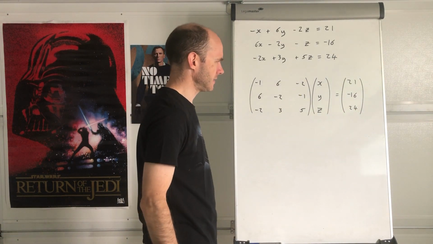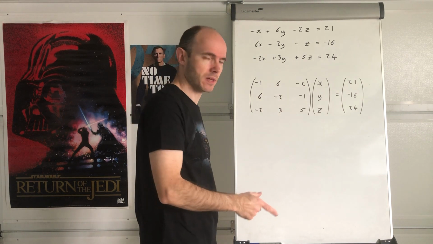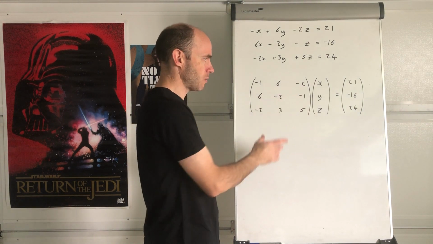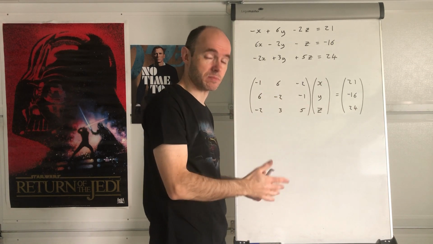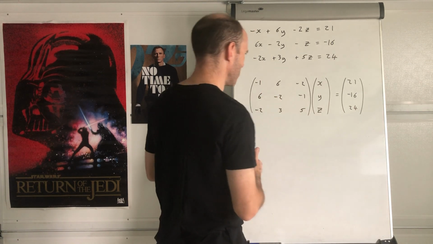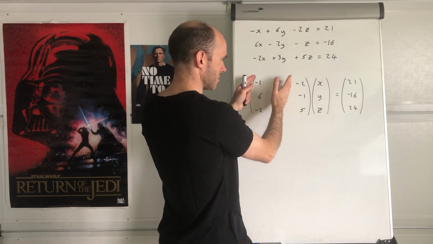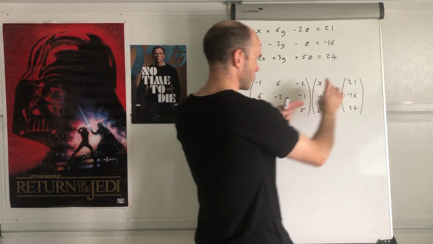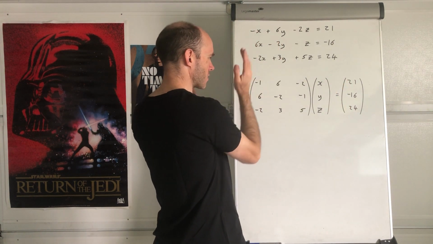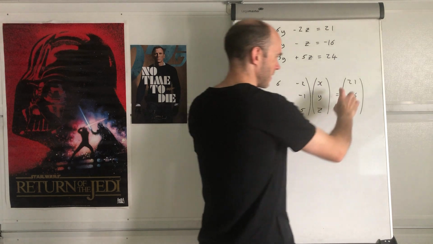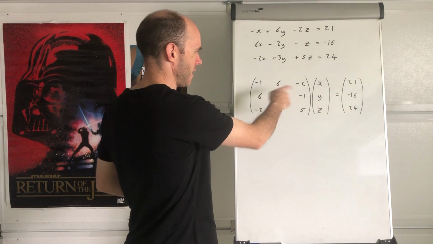If you remember the method, we're going to find the inverse of that matrix. Then we'll multiply both sides on the left by the inverse matrix. Remember what I mean by on the left? I'm going to put the inverse matrix there, times that, as opposed to the inverse matrix slotted in there. Because I multiply on the left, I need to put the inverse matrix on the left of that times that. So we need to find the inverse of that.